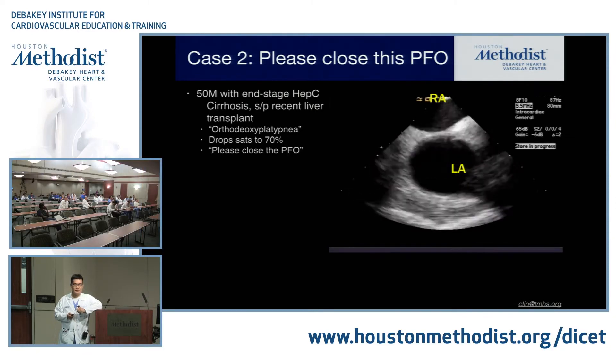When I see a tetralogy of Fallot patient, the first question is: have they had a pulmonic valve replacement? That can be in the form of a valved conduit like a Hancock valve conduit, a bioprosthetic valve, or an RV-to-PA homograft — a cadaveric pulmonary artery. If they have had a pulmonic valve replacement, do they have pulmonic stenosis or regurgitation? If they have not had one, it's almost guaranteed they'll have pulmonic regurgitation. Then the question is RV size — we use RV volumes from MRI to determine when to replace the pulmonic valve. We'll also look for PA stenosis, residual VSDs, pulmonary hypertension, aortic root aneurysm, aortic insufficiency, and LV dysfunction.